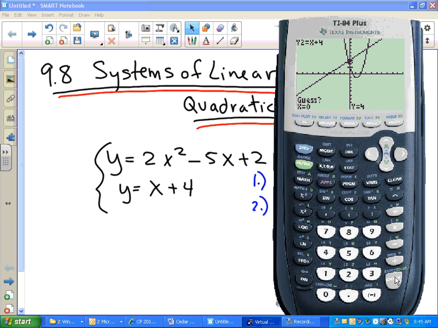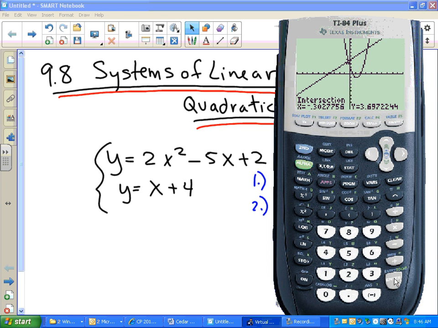All right, now this part where it prompts you for a guess. The calculator wants to know roughly what your guess is on that. And this is a way to tell the calculator that you want the intersection that's on the left, not the intersection that's on the right. So if you give it a guess that's in the ballpark, it'll find the intersection for you close to where your guess was. All right, so let's type in there negative 0.5 for our guess and hit enter. It's thinking, and voila, there's our intersection.